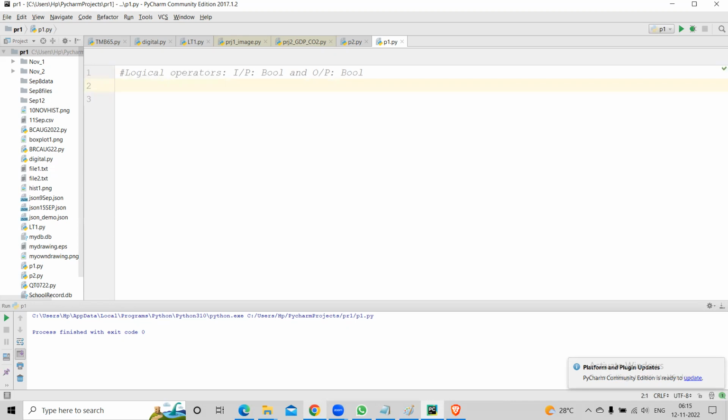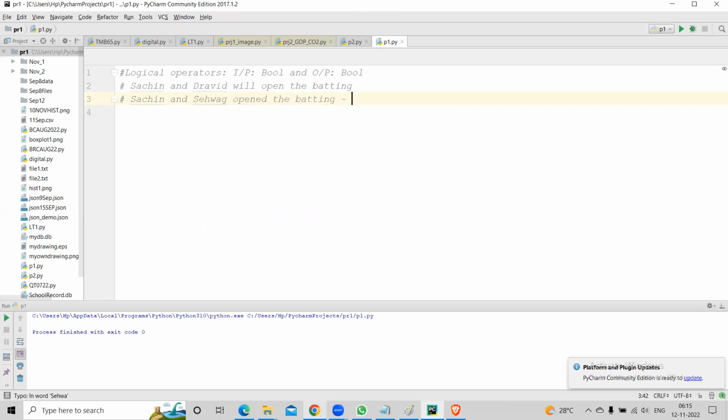Now, example. Okay, let's say I make the statement, Sachin and Dravid will open the batting. And let's say only Sachin and Sehwag opened the batting.